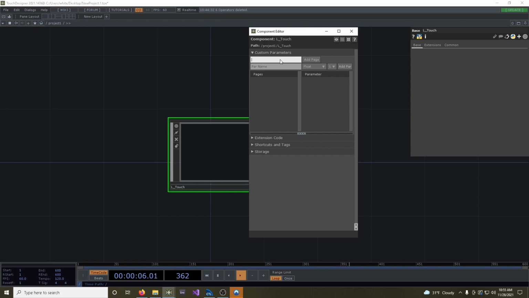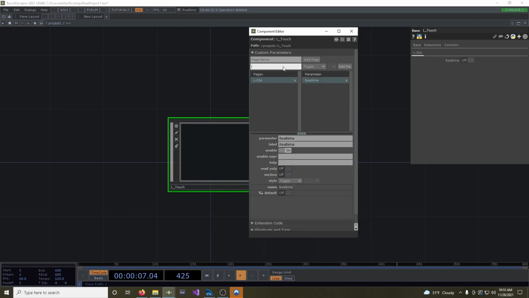So first I'm going to create a custom page, and I'm just going to call that ELISA. And then on that custom page, I'm going to make a few parameters. I'm going to start off with real time, which is going to be a toggle. Where's my toggle? There it is. Send, which will be a pulse.